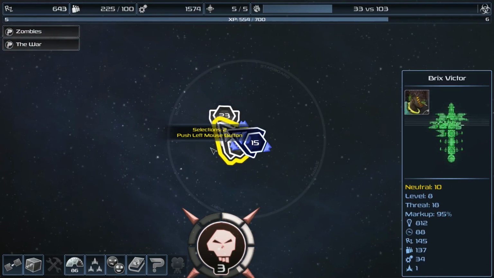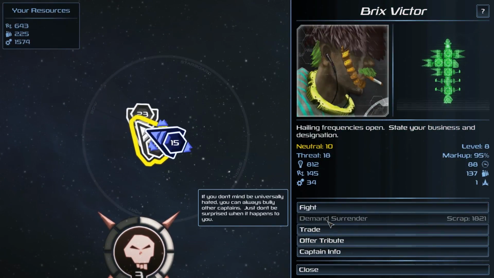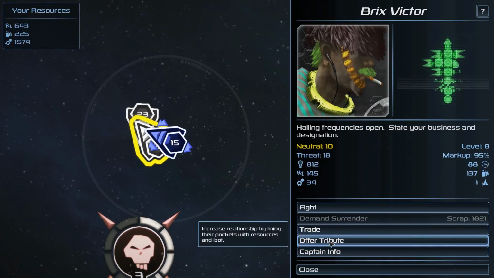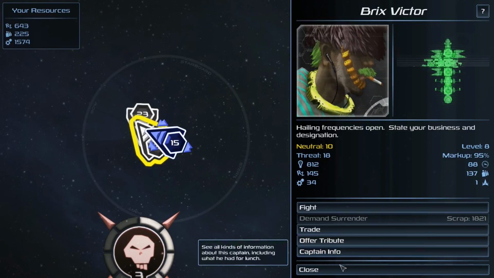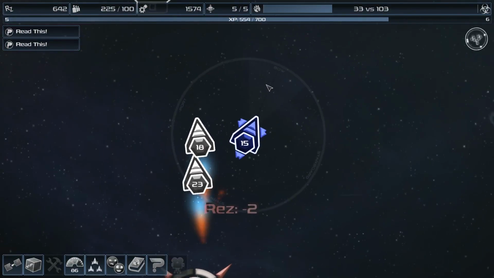We're going to go back and do some upgrades with our solar bricks. I want to just see here. Trade, demand, surrender. No. Offer tribute. No. We could offer tribute, give him stuff, but we're not going to do that. We could trade with him. No. So, maybe they voluntarily join.